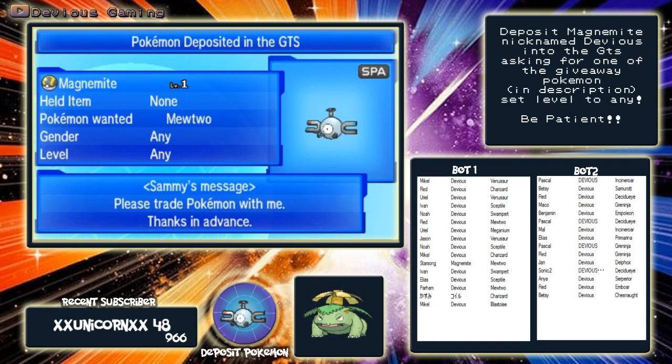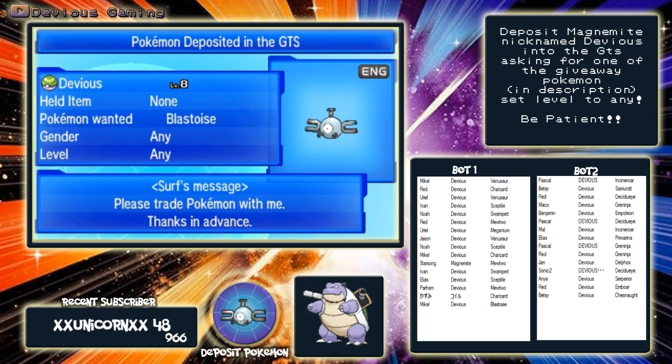White Dove, you can find the nickname Rater in, I believe it's Hau'oli City, in the Tourist Bureau. Re-nickname your Pokemon there, if I remember correctly.